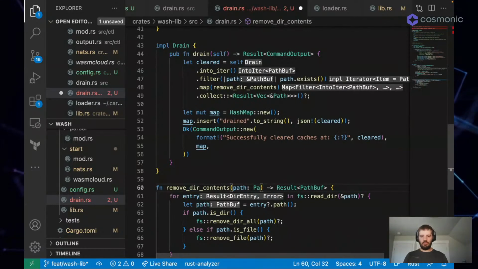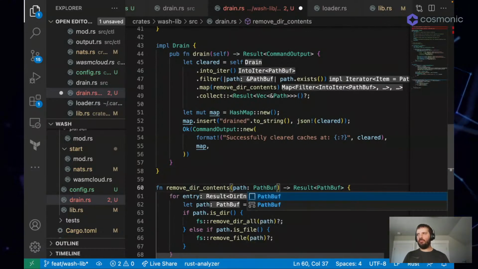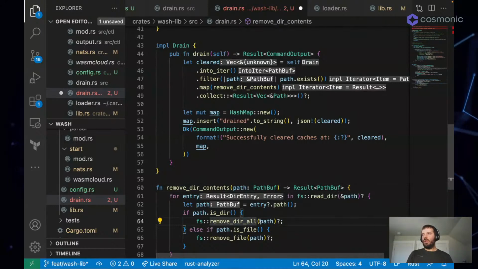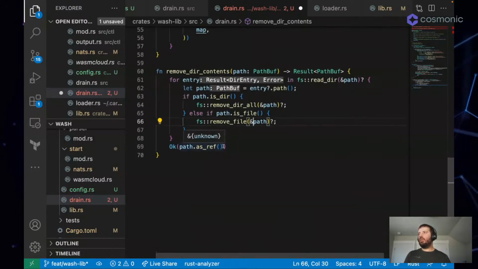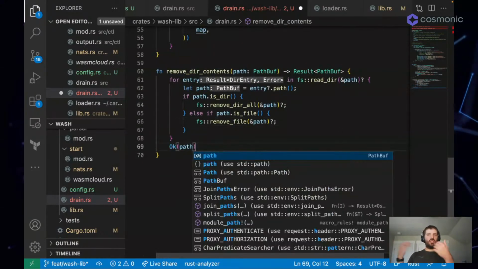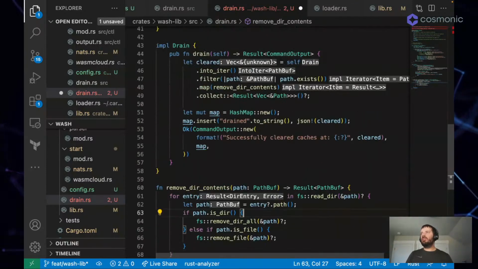So, oops, buff. And then I'm going to borrow it when I pass it down through here. Oops, not there. There. And then I'm going to return the path. So this means I'm just consuming the data and passing it around rather than reallocating anything. So this returns a whole set of path buffs.